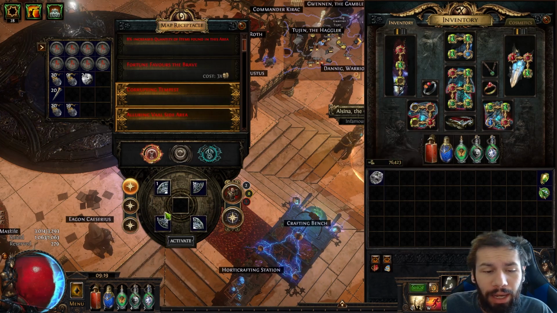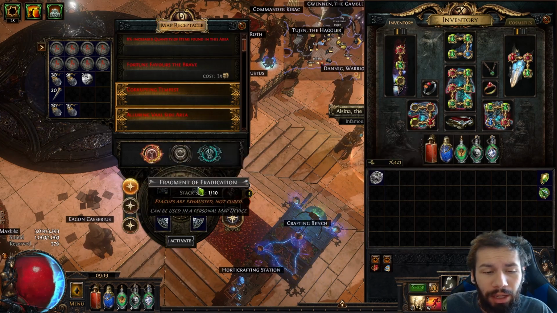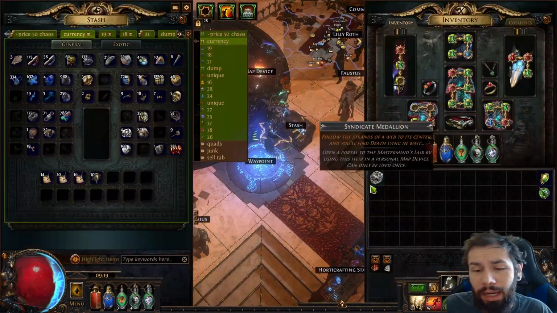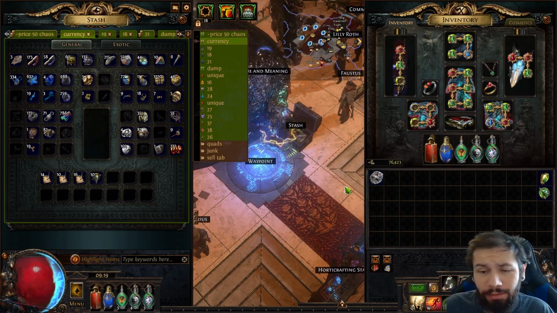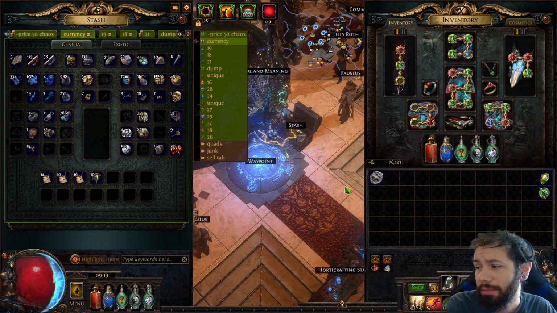So we're going to go ahead and run an Elder here real quick, and then we're going to run a Katarina. But before anything, I'm going to fix my hair. Holy shit, I just woke up, sorry.